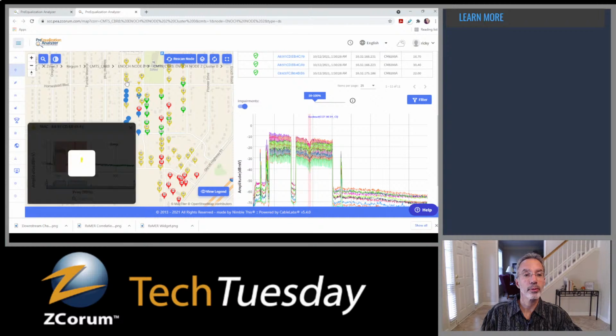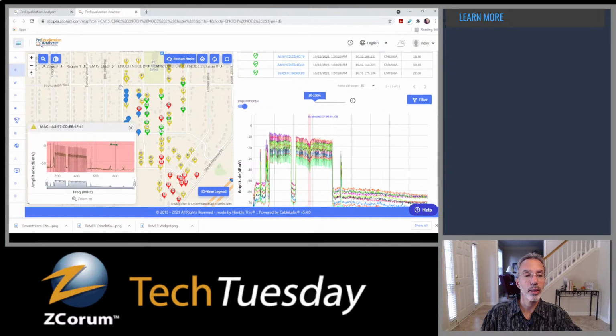Let's look at this yellow one. Okay, things look different now. So we've definitely got some tilt on this. We don't have the suck out, so this is different. This modem is different from this modem. So that tells you there's a place delineated in here where you need to start looking, depending on how your plant is going and everything, where you need to start looking for a cause.